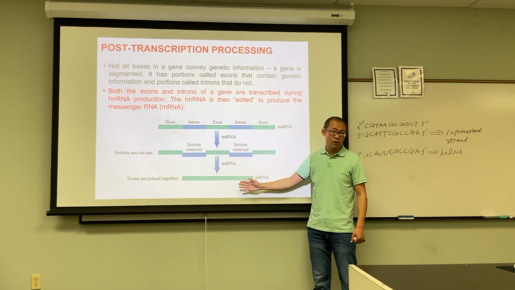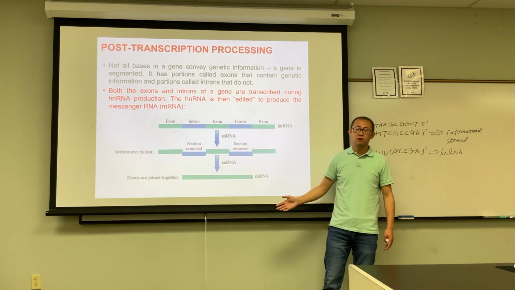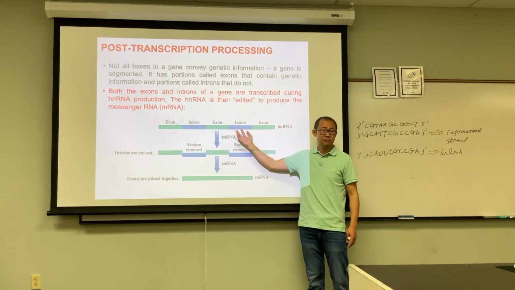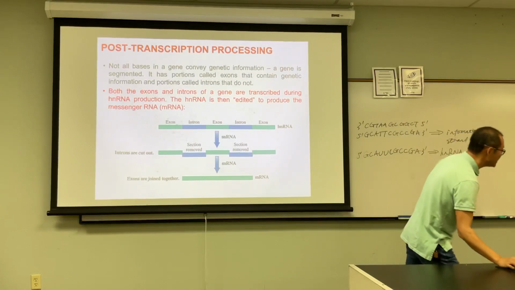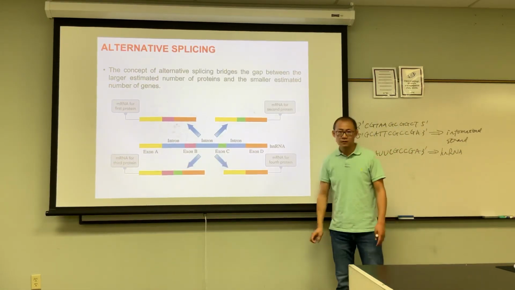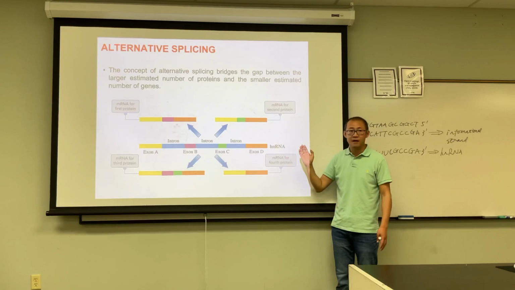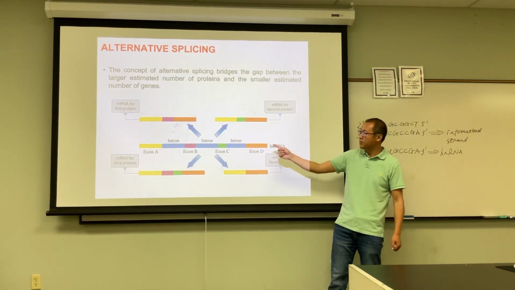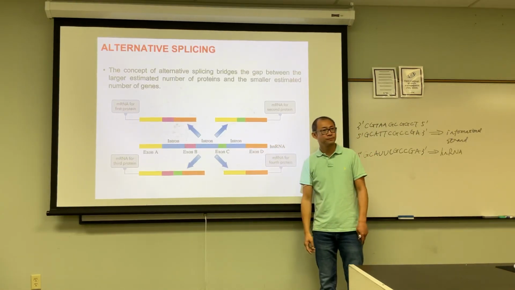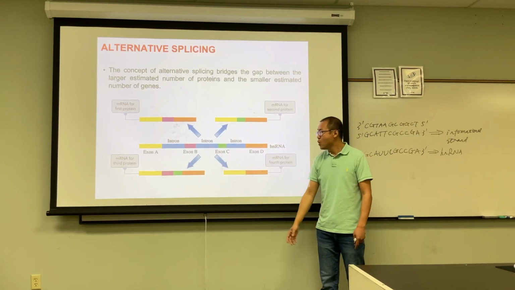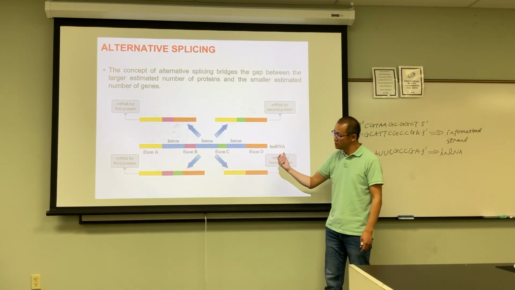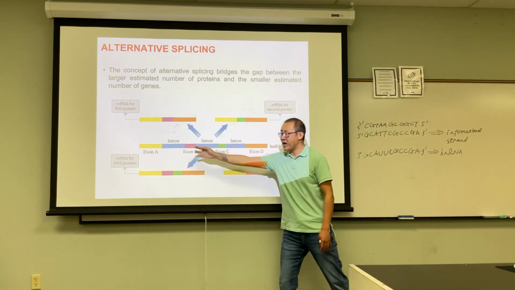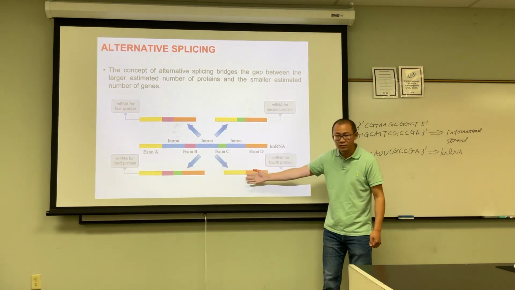Why do we do that? Why did nature design this way of putting some spacers between the information? Take a look at the next picture, you will understand. Okay, this is a picture showing a piece of hnRNA with exons and introns. You can see there are 4 pieces of exons and 3 introns. For example, when the introns are removed, when joining exons, we have 4 pieces of exons, but when we join them, take a look.